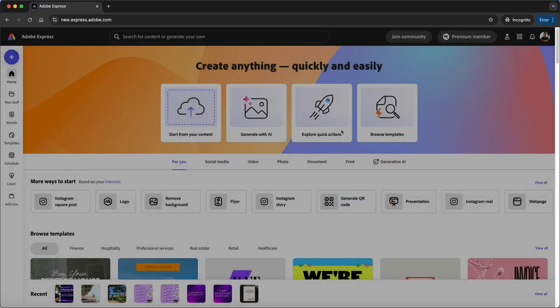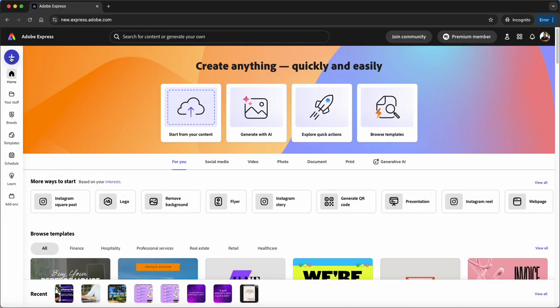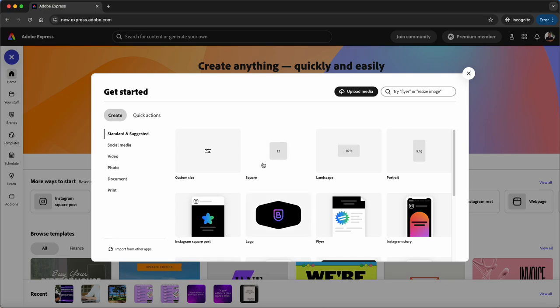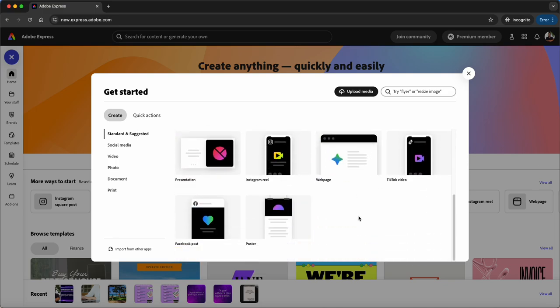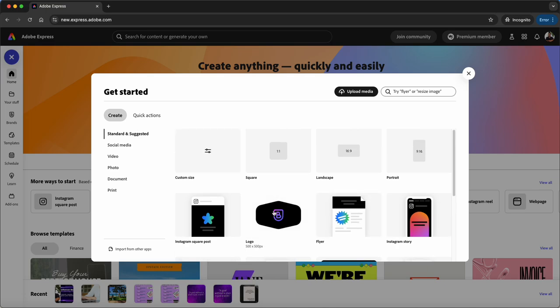So, this quick actions section just gives you little shortcuts to things. But you would primarily start here with the plus sign. And then it just depends. I always either pick logo, just because it's a perfect square, or custom size, or even square. It's really not that important because you're resizing it in Printful or Printify.